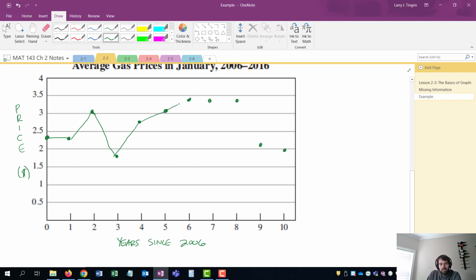Why do we need to connect the dots? It helps us to visualize what's happening between each year, and also how steep the line is that connects 2 dots tells us how much it changed over those 2 years, and which direction it changed. So from year 1, which was 2007, to year 2, we see a pretty sharp increase in price, and then from year 2 to year 3, we see a sharp decrease in price. Not as sharp as from year 8 to year 9. So that's why connecting those with straight lines helps out.